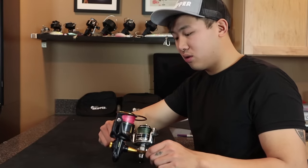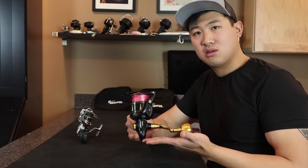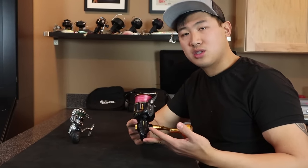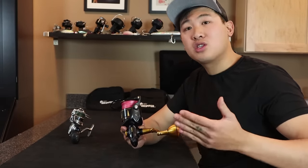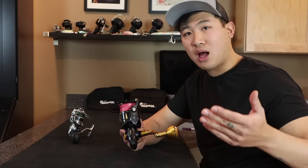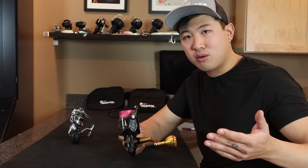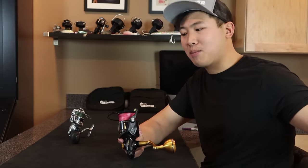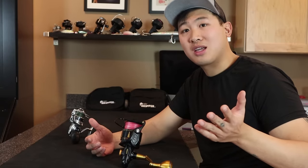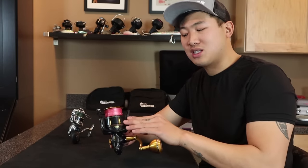Let's talk about the Penn first. I bought two of these and took them to Florida to test out. I got one stolen from me at a place called Guana Dam — I was fishing with it, sat it down for one second and someone stole it. So right off the bat, I got a bad feeling about Penn. But this is my other one — I had a 5500, and now this is my 6500.